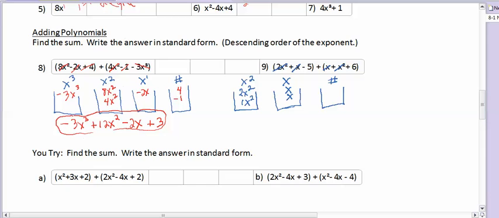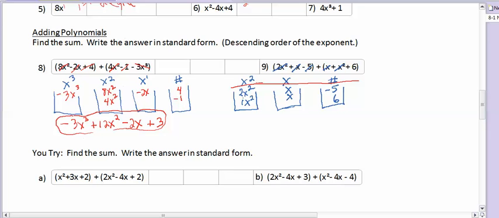Okay, one thing I want to make sure is I don't get my x's that are part of my bucket confused, so I'm going to draw a line right here so I don't accidentally add those with my bucket. Okay, and then I have a negative 5. I'll go back to blue. I have a negative 5 that goes in my numbers, and I have a positive 6. Okay, so now, I want to make sure I don't add this up here. This is just my bucket titles.